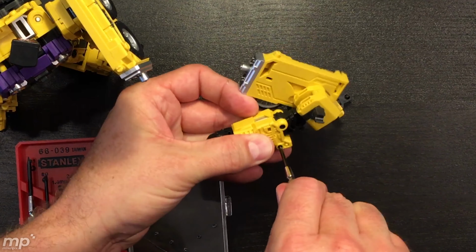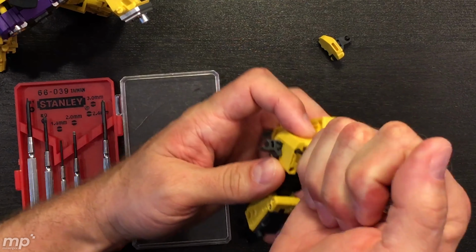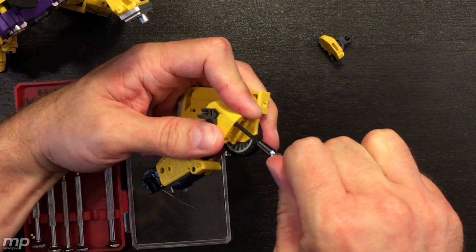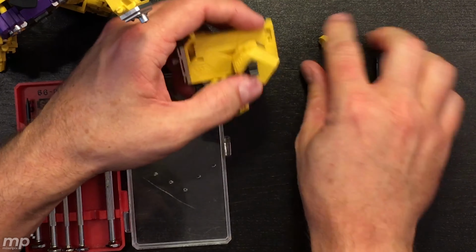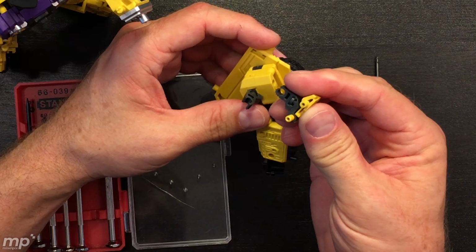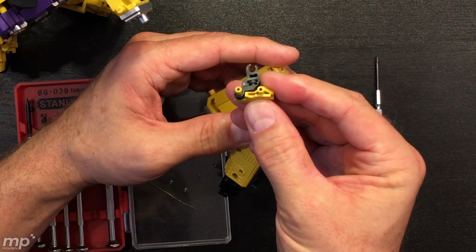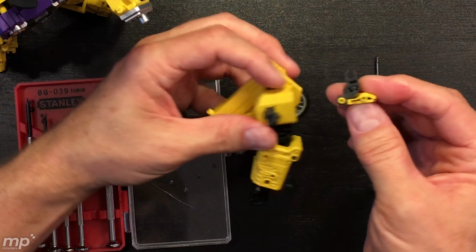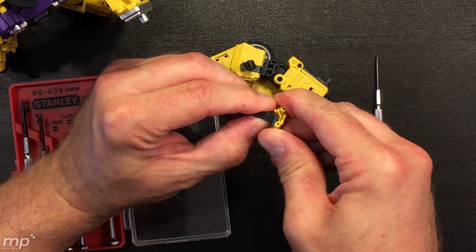Wow. Oh man, I don't know about this. This might be a non-starter. It's not budging. Wow. What a bummer. Okay, maybe there's a simpler way to do this.